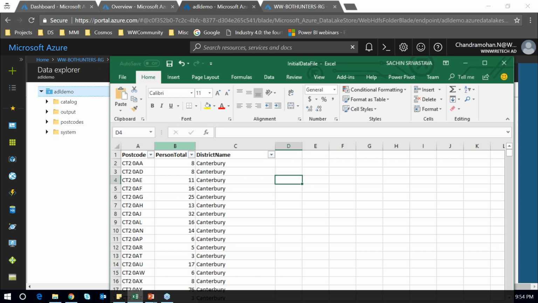Postcode-wise, I have the information of how many people are living in this postcode and what the district name is. And we all know that the first four letters, the first half of the postcode, define the postcode area, right? So our target would be to get the total number of people living in a particular postcode area.